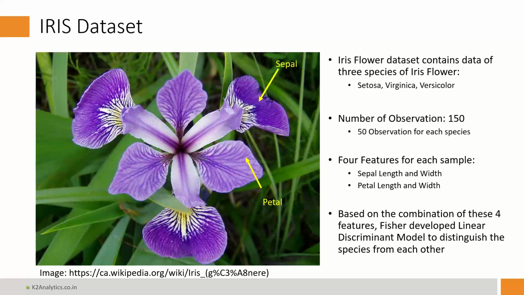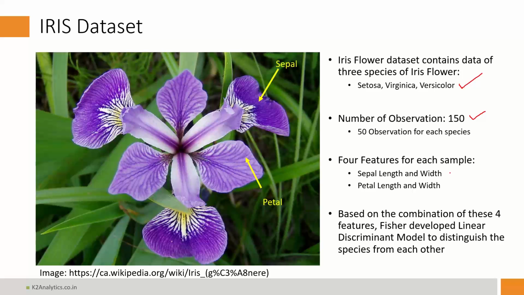and it has got data of iris flower which has got three species. The three species are setosa, versicolor, and virginica, and the dataset has got 150 observation, 50 observation for each of the above mentioned species, that is setosa, virginica, versicolor. And because there are 50 observations, which means one third, one third, one third, proportion is same, the dataset is called balanced.